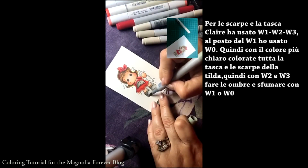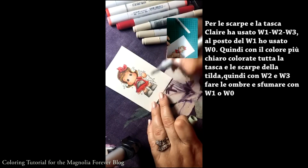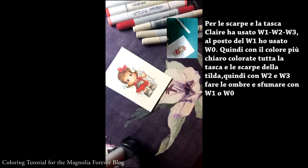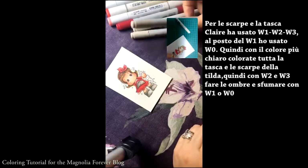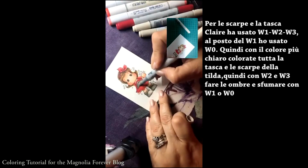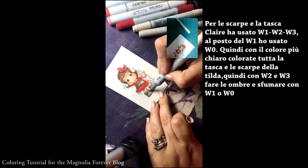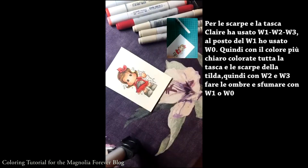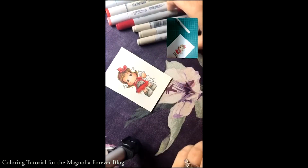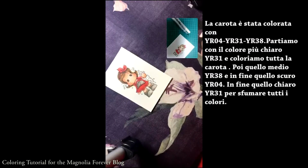I like to leave quite a bit of difference between my dark areas and my light areas. All right. And now I'm going to blend again with my W1, which is my lightest. All right. And that's the shoes and the pocket done. Now let's do the carrot.